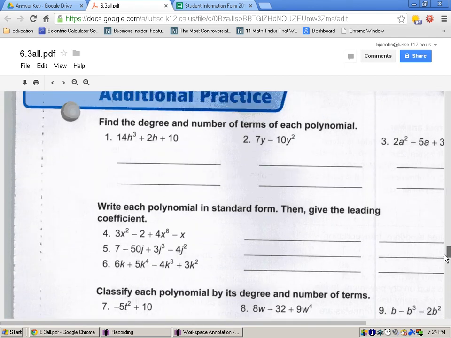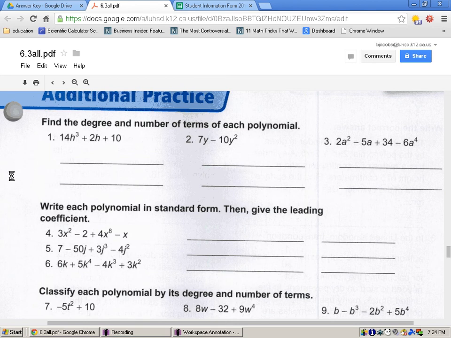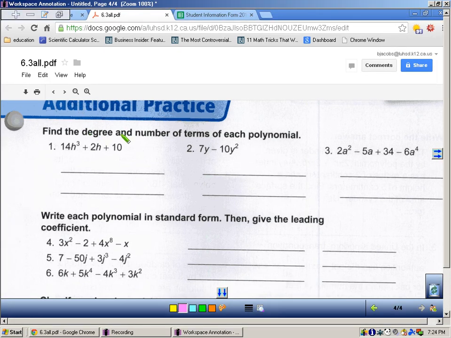Okay, these questions, we've got to know how to do these almost blindfolded, guys. These are standard questions that have to be solved quickly and efficiently. So it says find the degree, right? And the number of terms of the polynomial. That should be given. The degree here, 3. Degree here is 2. The degree here is 4. The number of terms, count them out. There's 3 here. For number 2, there's 2. For number 3, there's 1, 2, 3, 4. 4 terms, right? Here, write these in standard form.